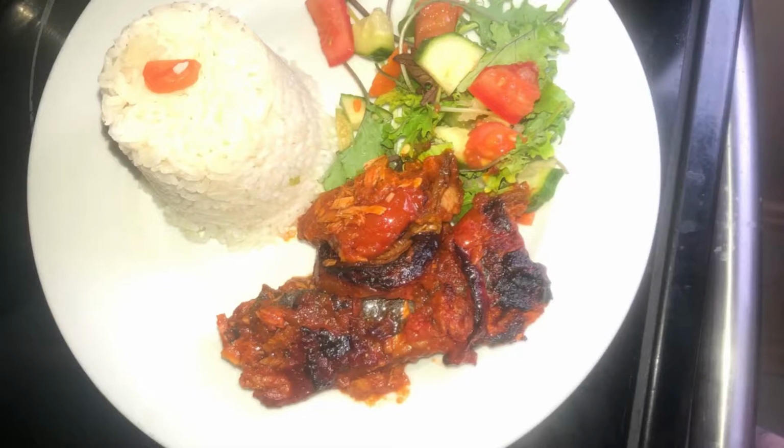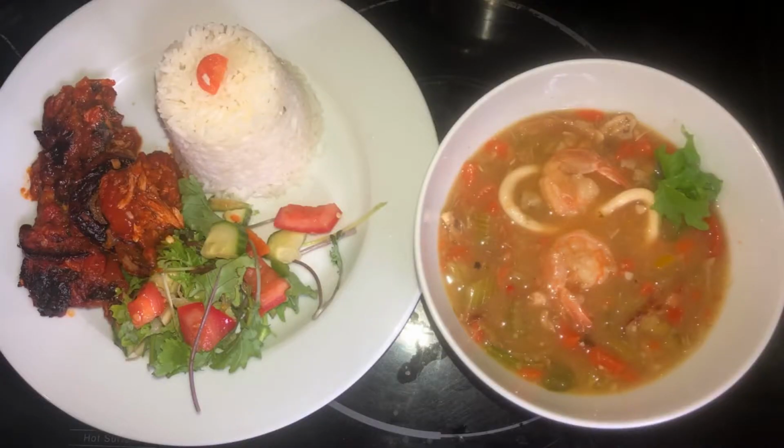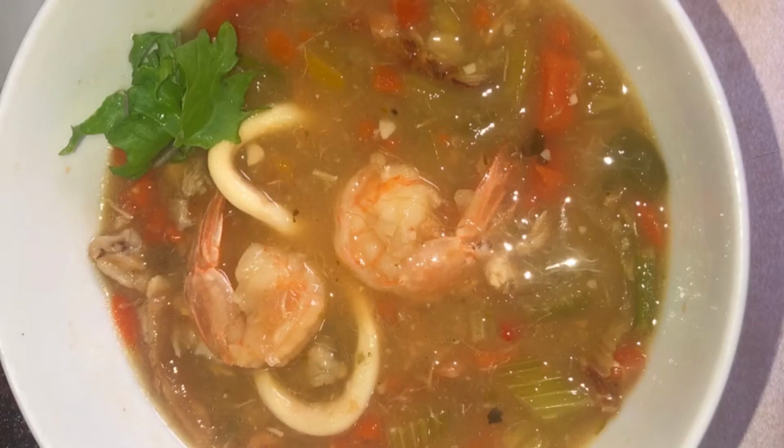So I made another plate the Egyptian way, and this is the plate, the rice, the salad, and some cooked fish. I served it with the soup, and it was so delicious and nice.